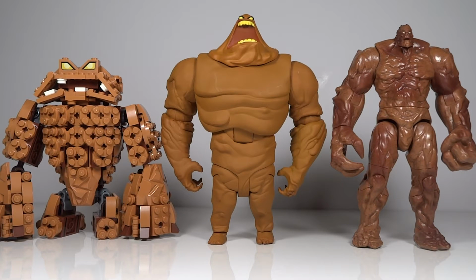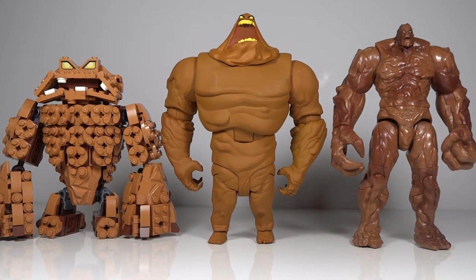And here's Clayface compared to a few of the other Clayfaces. We have the Lego Batman one from the Lego Batman movie. Then we have the Mattel Arkham City one. So, this animated version is definitely the tallest of the three. But they're all in a very similar scale, so it's actually quite cool to see these three Clayfaces together. Considering they're all the same character, their design is so different based on the form of media that it's coming from, which is quite neat.